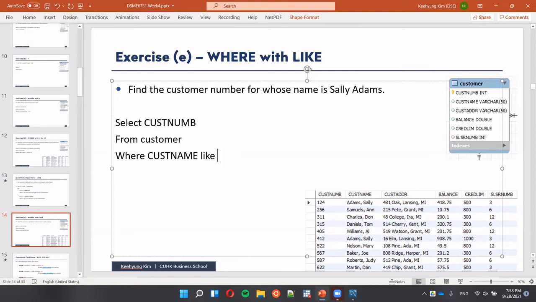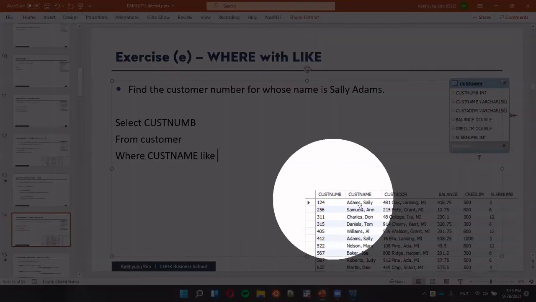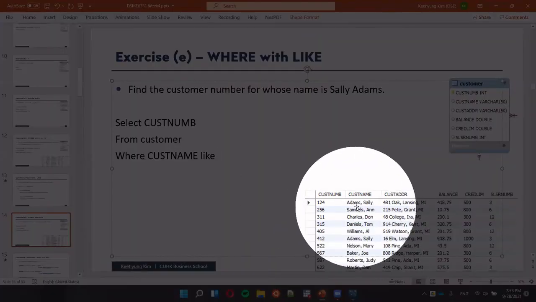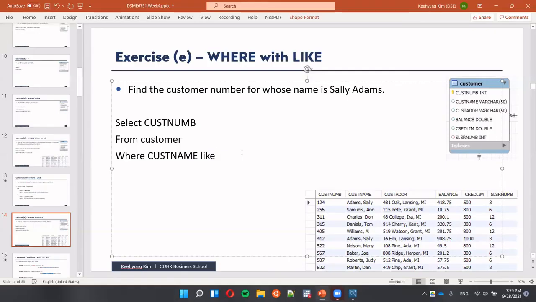But if you look at this customer table, when they store a name, basically they use family name and comma and space and then first name like this. So we have to follow that. So here, Adams, Sally, like this. So we can design this query for this question.